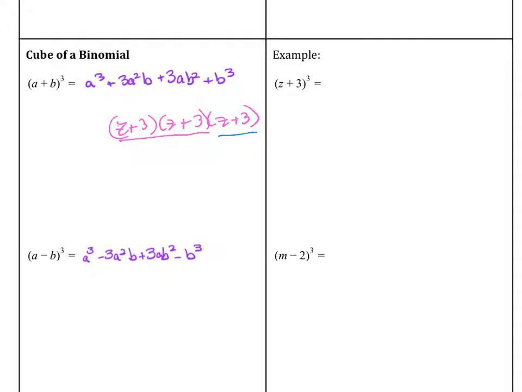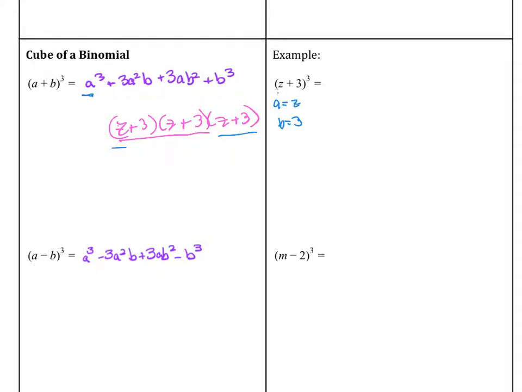Now we're just going to apply the pattern. For now, if you're still not comfortable with this, then you can go ahead and multiply it through by doing this multiplication. But I want you to stretch yourself and really try to use this pattern. Again, when we look at Pascal's triangle, we're going to look at higher powers, meaning that this power is going to be a 4 or a 5. And so it's not very efficient if you're just trying to multiply it through instead of trying to use the pattern. So in this case, remember our pattern is here. So a is z and b is 3. So we're going to plug it into this pattern here.